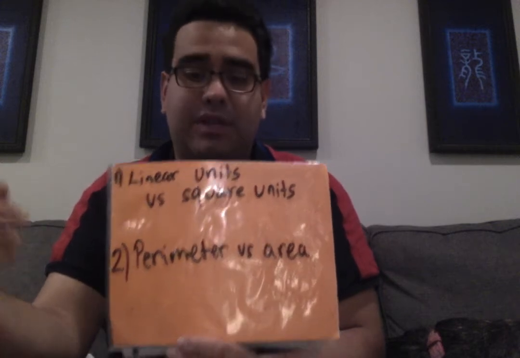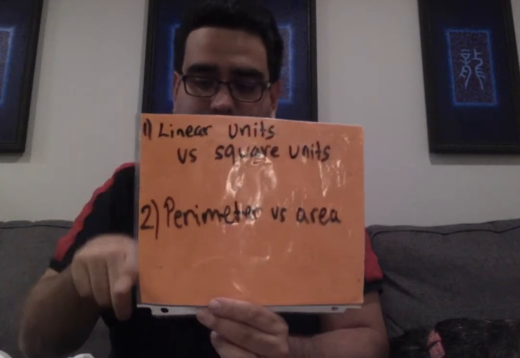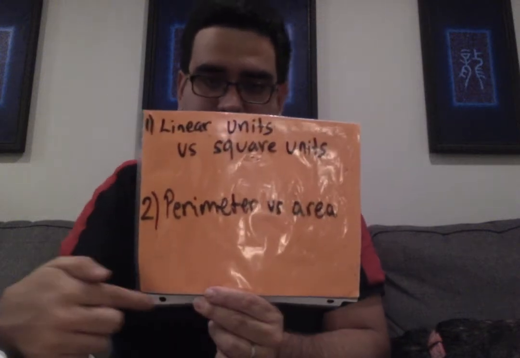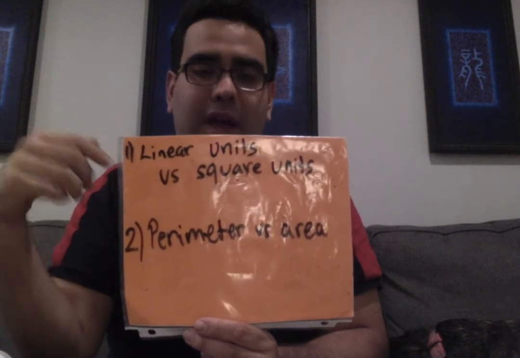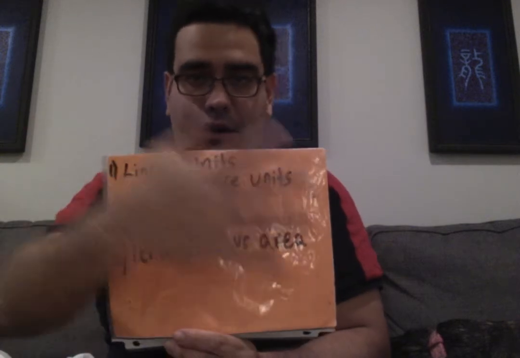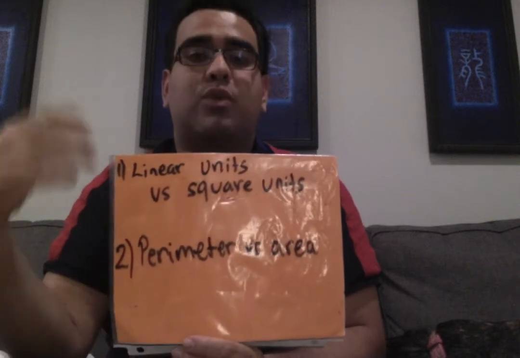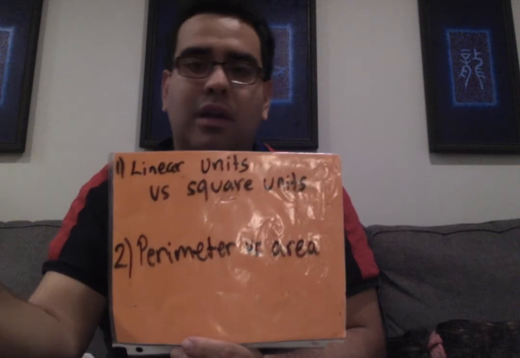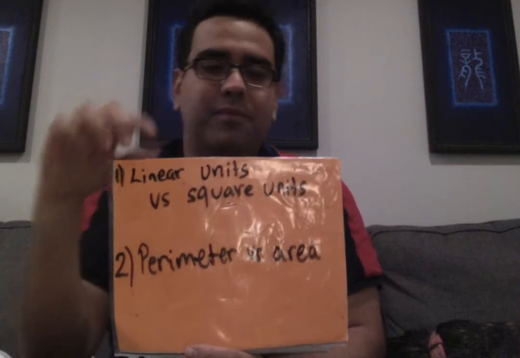area, right? So for example, in this paper right here, the perimeter will be all of this that is being pointed out by my finger. It's just the edge, it's a straight line in this case. And the area, which will be measured in square units, would be this whole area right here, right? So square centimeters, square meters, square kilometers, those are square units. So they're very related to the idea of perimeter versus area.